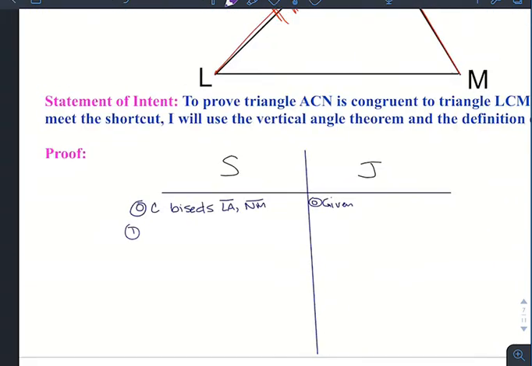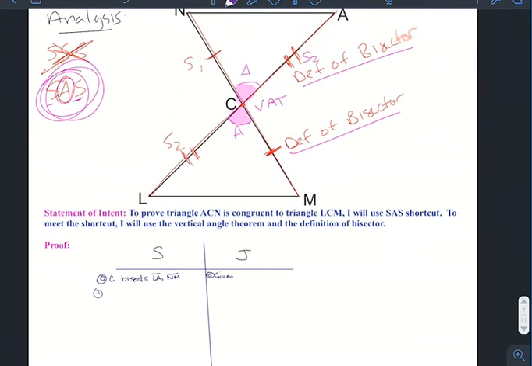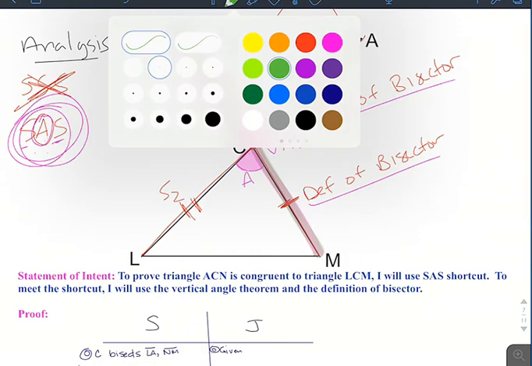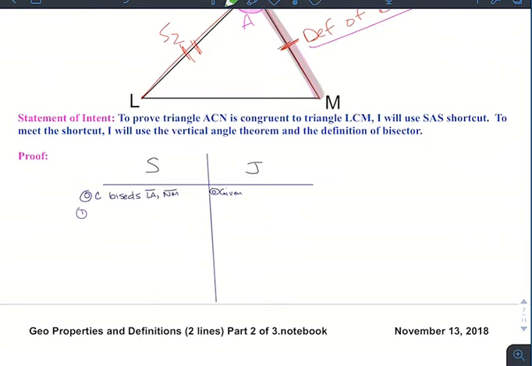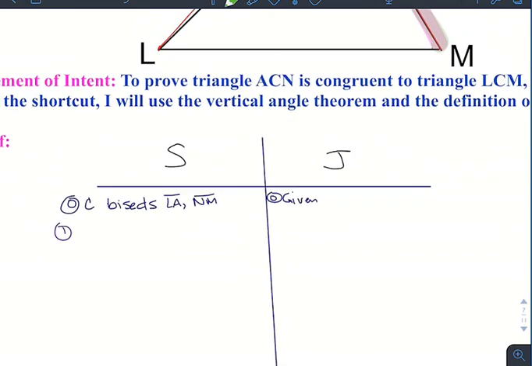So we have to use side angle side, and so let's name the sides. I'm going to go with NC and CM. NC being right here, and then CM being right there. That's a terrible highlight choice. Let's try it again. NC and then CM. So NC is congruent to CM. And this is going to be because of the definition of bisector, which wouldn't make any sense unless we actually said we have a bisector in our first step.